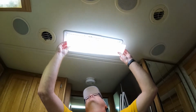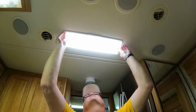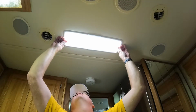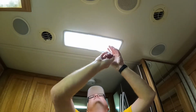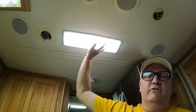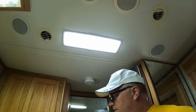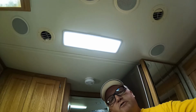And then I'm going to put this bad boy on, trying to keep all my fingerprints off, and just kind of smash it in there. That helps diffuse the light a little bit. I don't know if you can tell, you can still see the dots of each of the little LEDs. It is way better than it was. So I'm going to do the other two.